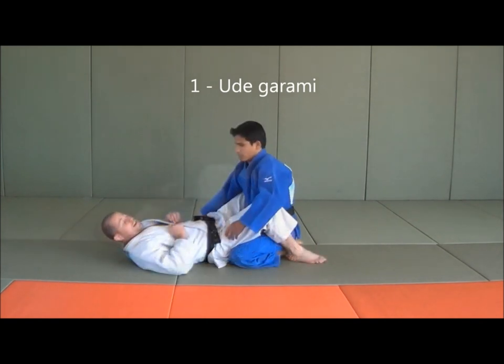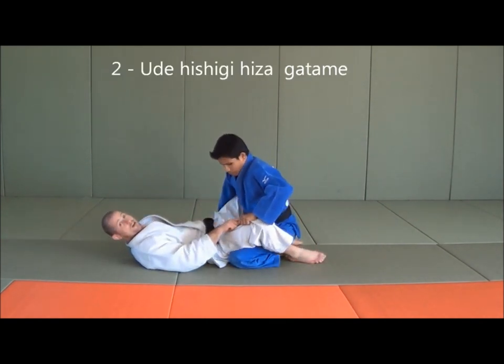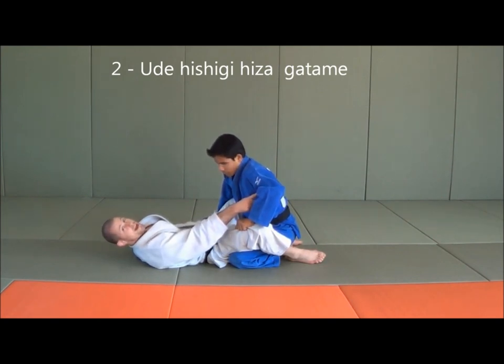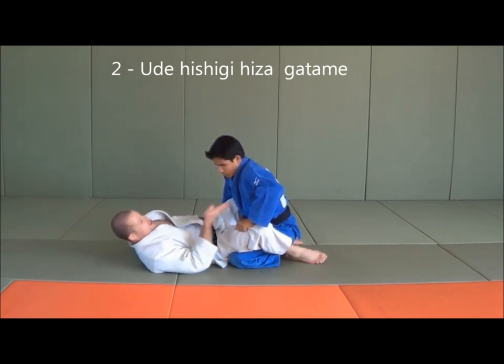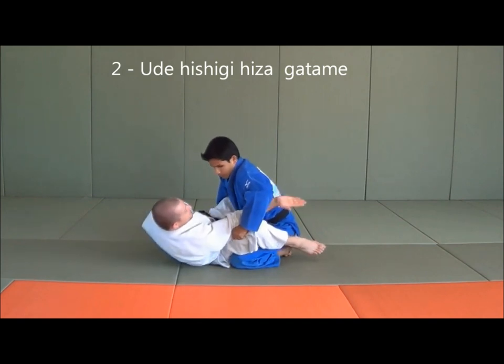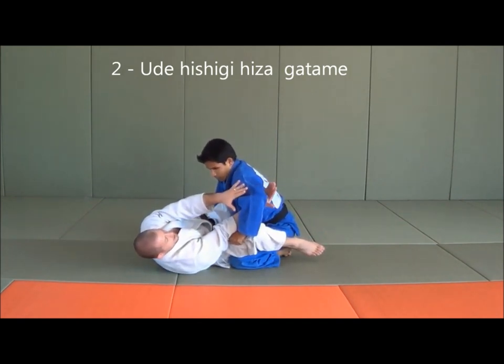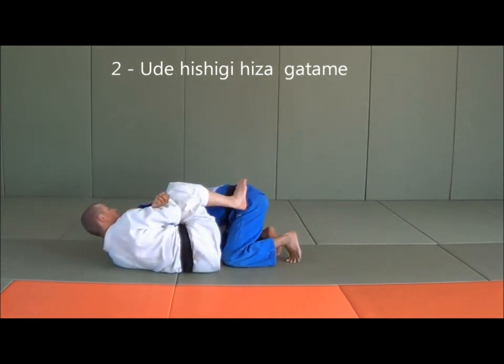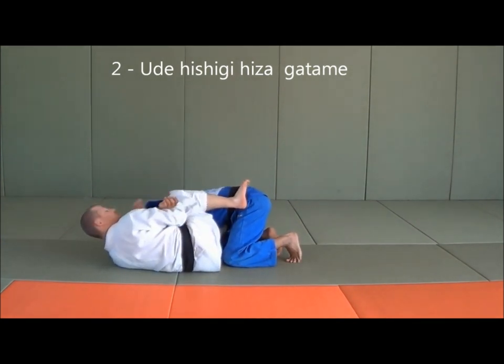The next submission is when he accidentally puts his hand on my pants, looking to pass. That makes sure his elbow's in the air, so it's a bad idea from his point of view. I'm going to reach up through the gap here, cupping the back of his elbow. Now from here, I hip out, foot on the hips, knees together to finish the submission.